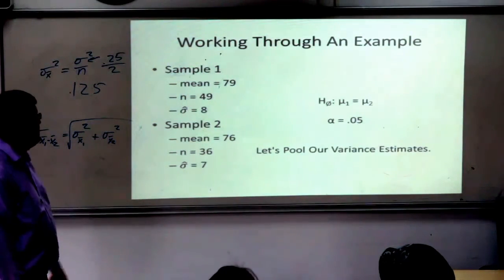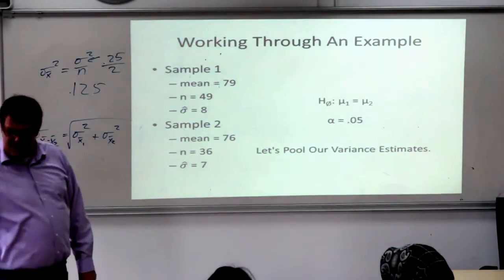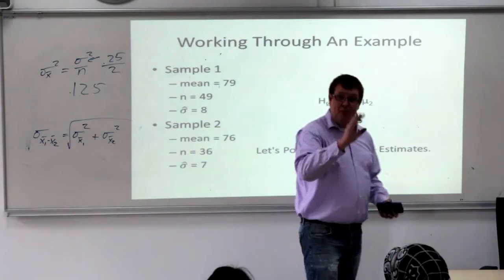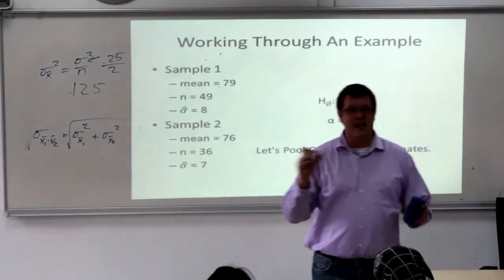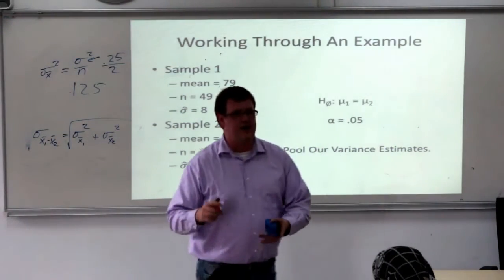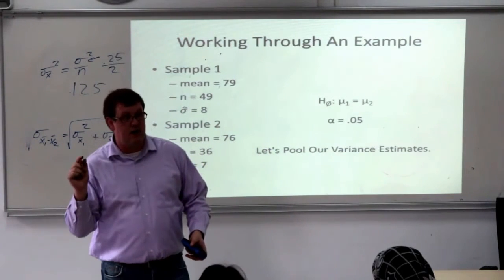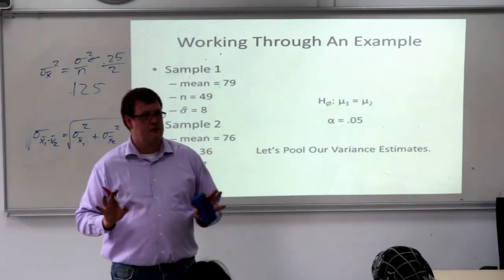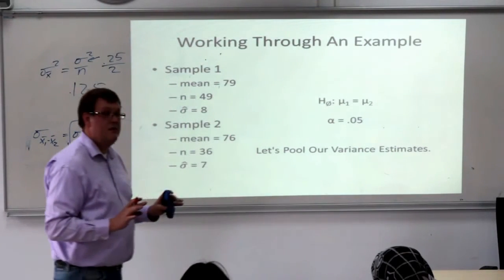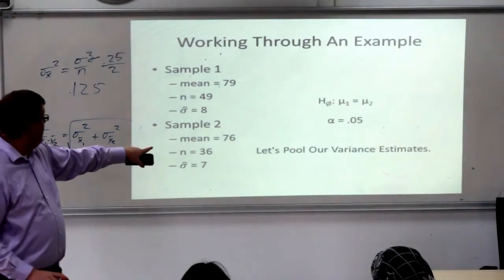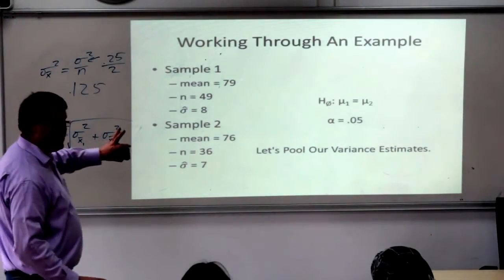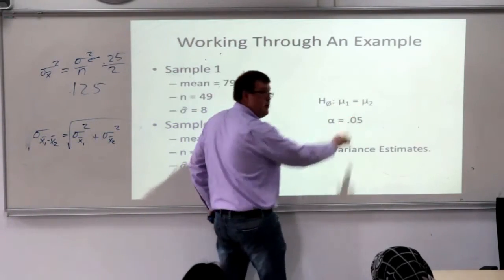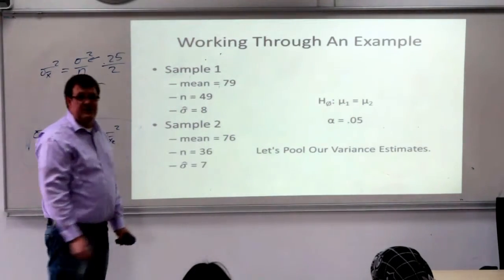Let's pool our variance estimates. So how do we pool our variance estimate? What's the formula? The mean first. We don't actually need to pool the mean. When I pooled the mean, that was an example to give you the intuition behind why we were doing the n minus 1. But we don't actually need to pool the mean. We need to calculate a difference between means, right? What's the difference between the means?